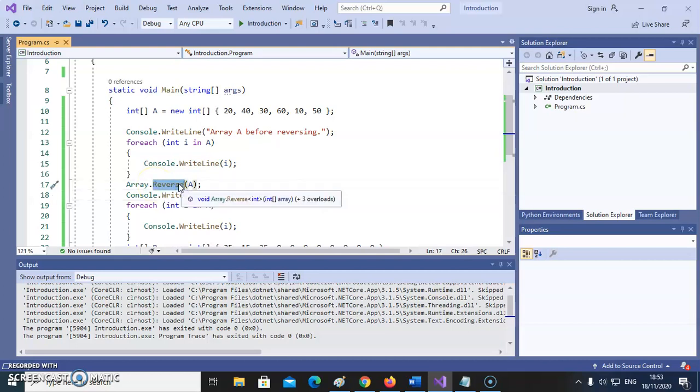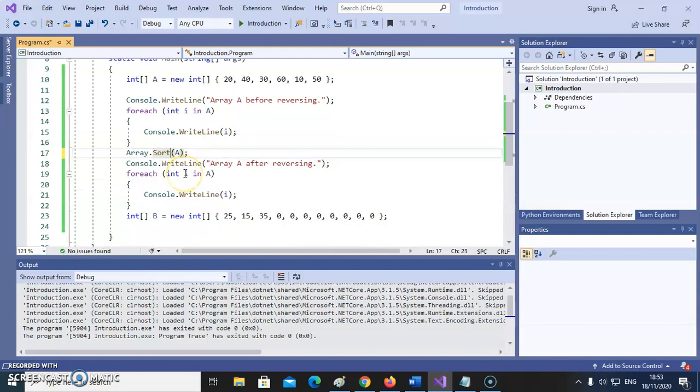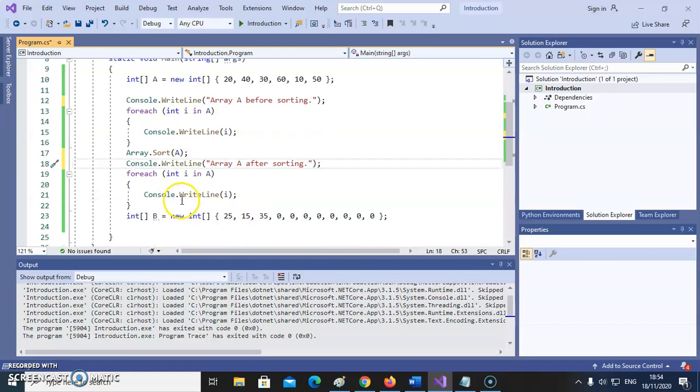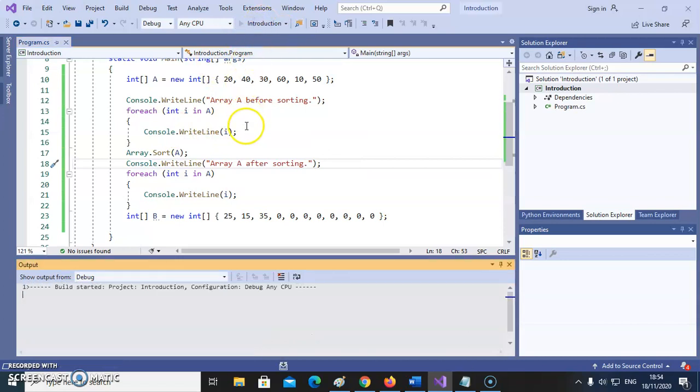So for sort, you have to write this function, sort. And then we can just change here to before sorting. This is after sorting. Let's run it.